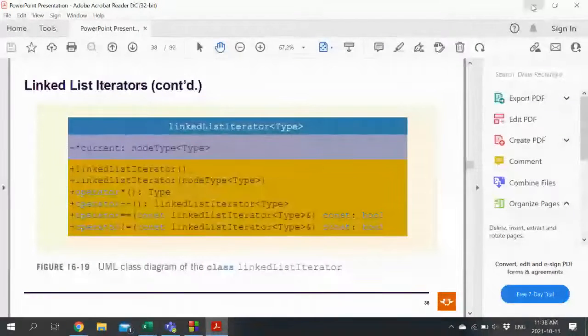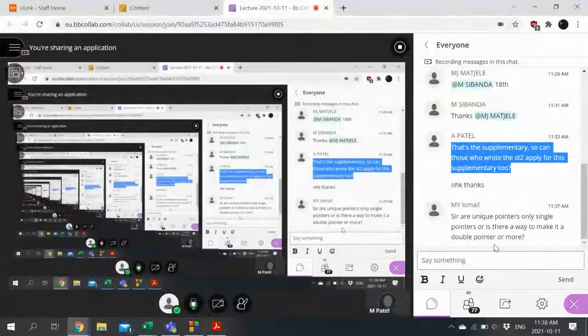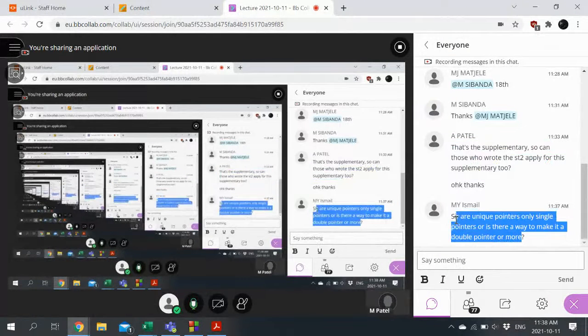Okay, that's an excellent question. So with these smart pointers, can we use them to do multi-dimensional arrays? And of course, you can nest them. You can have pointers of smart pointers, just like you can have double or triple pointers or quadruple or however many you want in normal C++. So you can nest them inside each other, just like you can have a vector of vectors. You can have a smart pointer of smart pointers. Not a problem. So you can definitely do that to make your multidimensional arrays, if that's what you wanted to do.